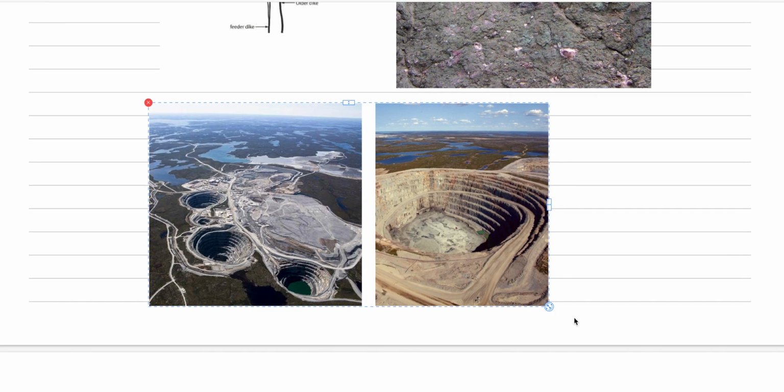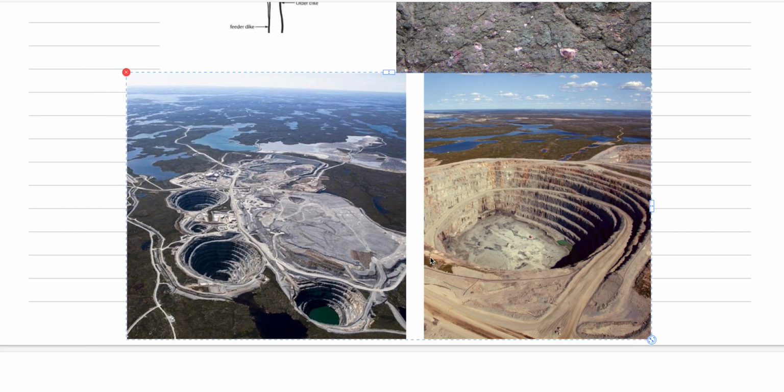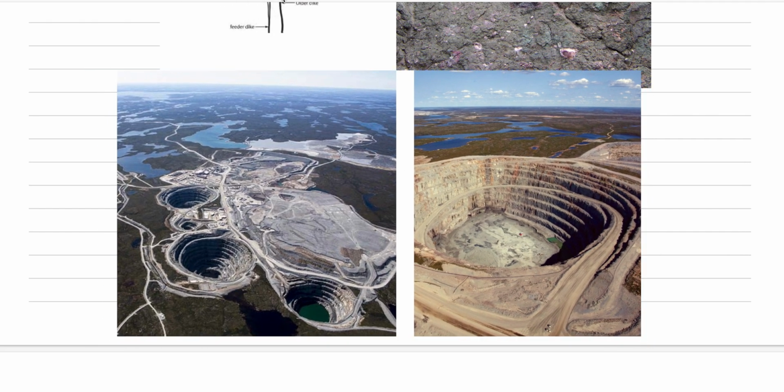So the last picture I want to show you today is an example of one of these kimberlites that's been mined because it bears diamonds. This is called the Ekati Field, which is in northern Canada. Basically, they got discovered because the glaciers preferentially eroded the softer kimberlite material from the hard host rock around it, making these lakes. They recognized that there are a lot of lakes out here, but some of those lakes are actually kimberlites. So they dig down into the kimberlite, pulling out kimberlitic material and the diamonds in them.